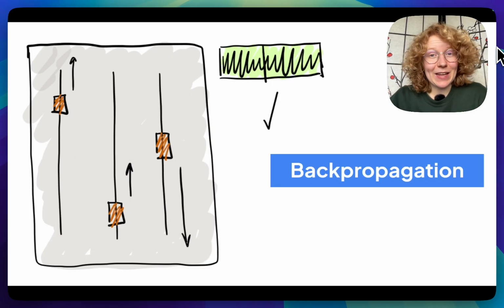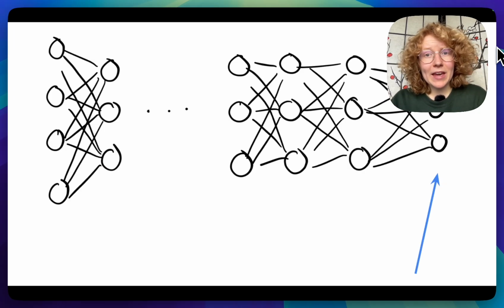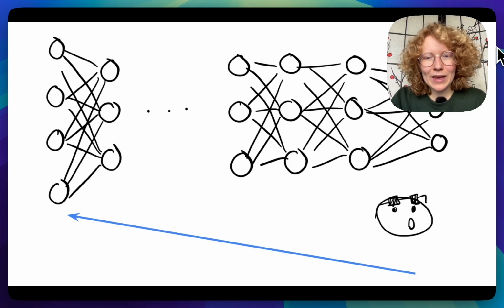And to train these networks, we use something called backpropagation, in which we compare the network's generated output with the true output, and then we propagate that back to be able to tune our parameters to find the best setting for our network. So to do backpropagation, we need to start at the very end where we can compare the predicted and the real values. And then we need to propagate that all the way back.